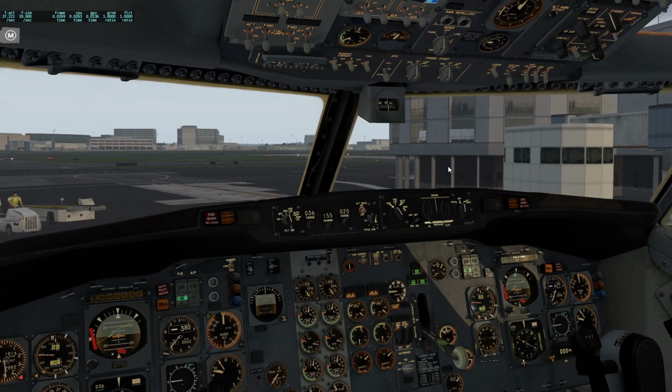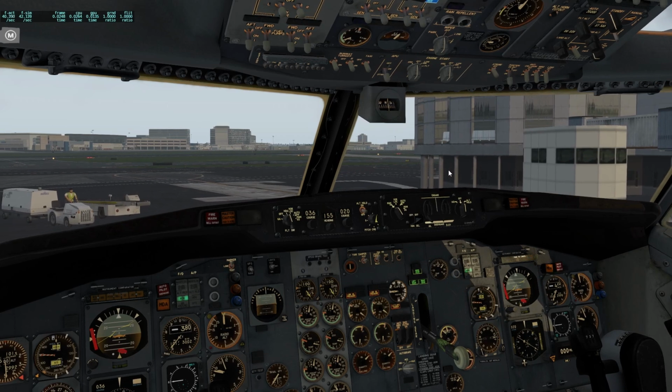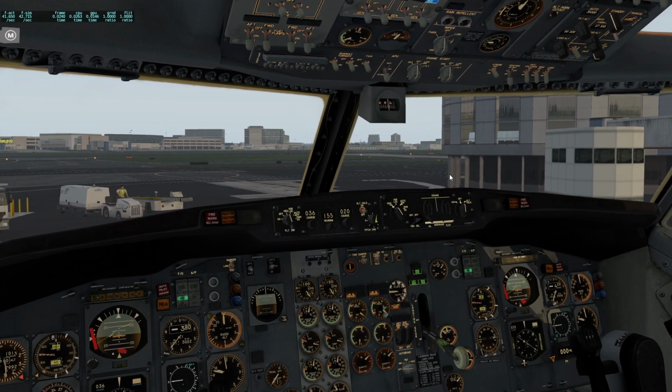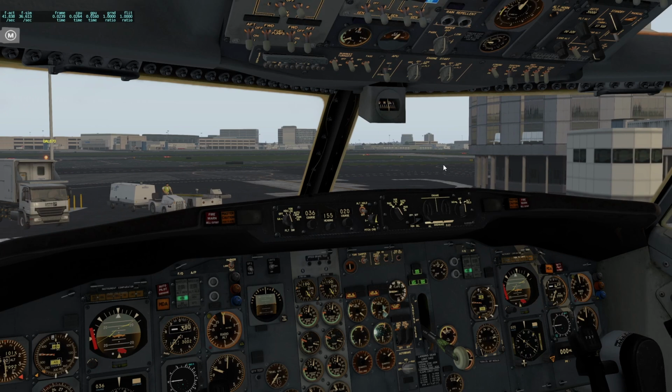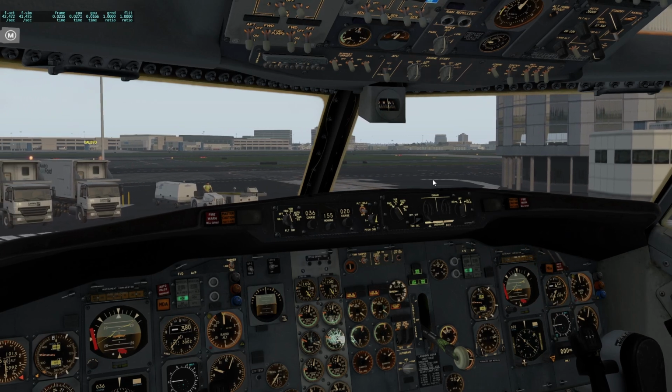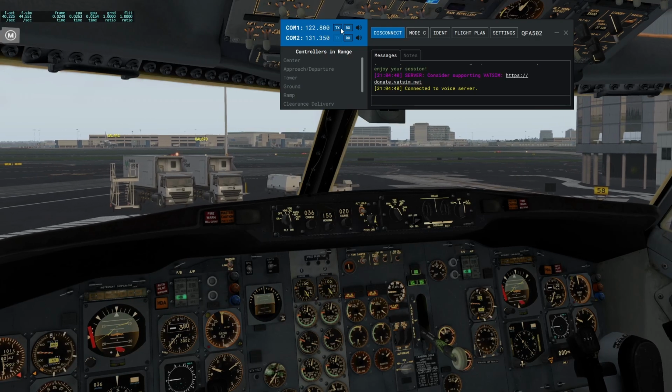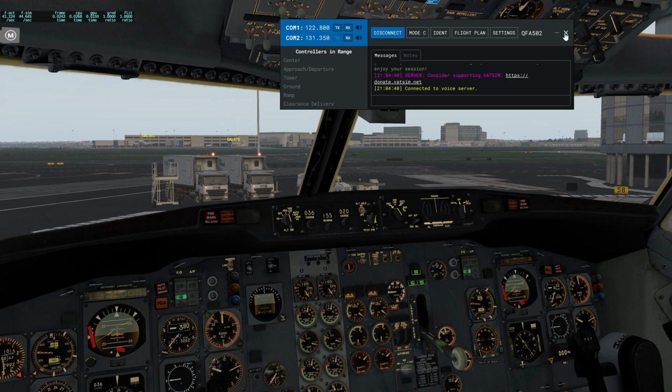Sydney International Qantas 502, stand Bravo 58, pushing start. Alright, it's good. Qantas 258 crossing 07, Sydney. I can barely hear these guys, that's the problem.